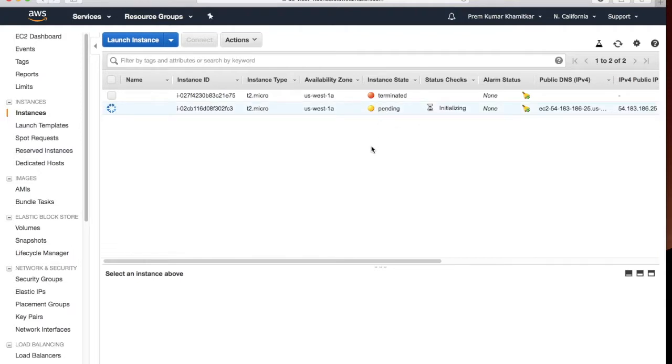It should be in the running state in order for us to continue with this lab. As you can see, it is in the running state now.